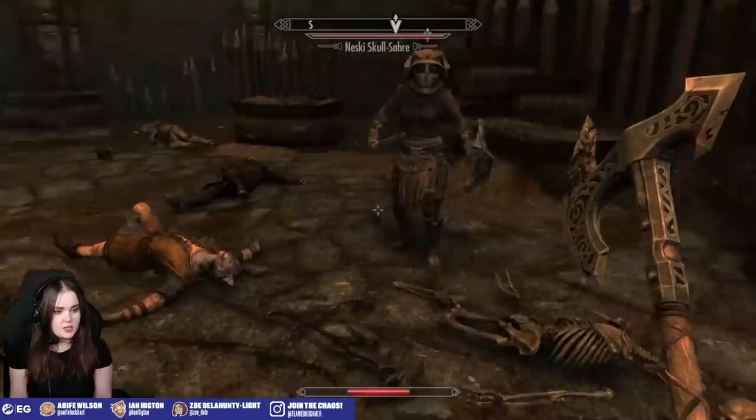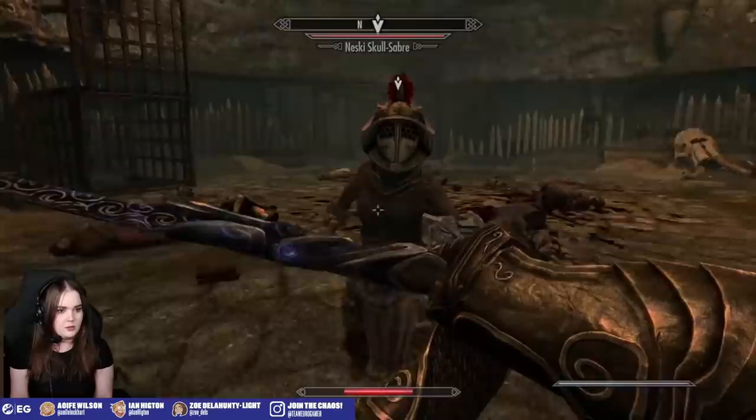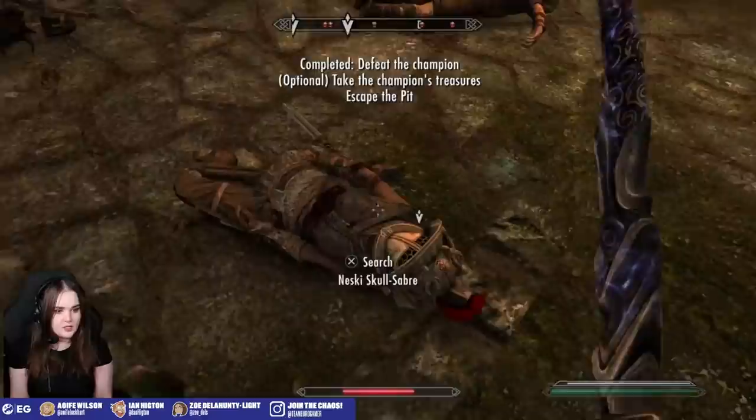Could you just, like, calm down a teeny, tiny bit? Give me the blade of thunderbolts. Oh my god, that's all I want. Okay, right, you're fucked now. Maybe? Okay. Where are you? I fucking dare you. Come on, dick. That's it, I'm just gonna swipe your shield. Ah! Oh! Oh fuck, what? Oh my, what?